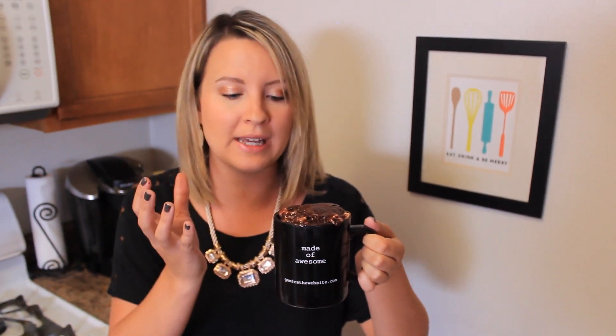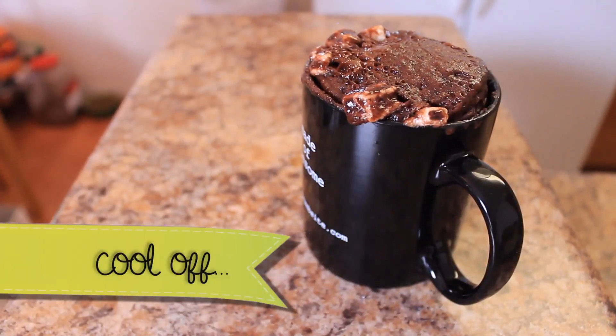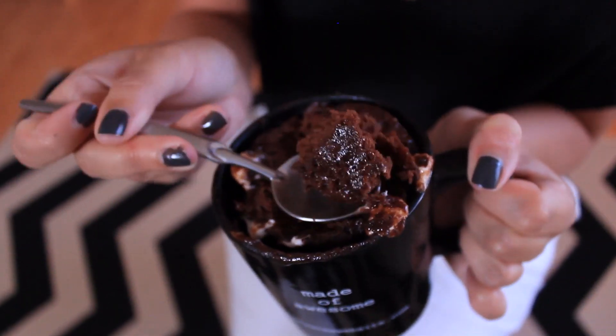This Nutella cake is pretty awesome. It's risen just a little bit and now it's starting to fall down, so I'm going to wait probably another two minutes for it to cool before I eat it. Look at it, it's all cooled off. I'm ready to try it for you guys, but I also have some marshmallows in there — they were in my cocoa mix. So it kind of added a nice little treat, but let's try this.